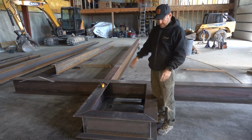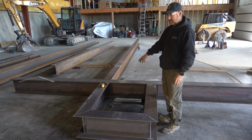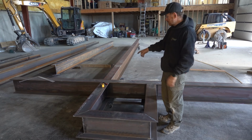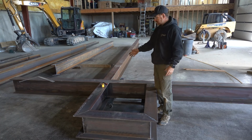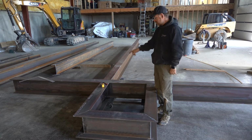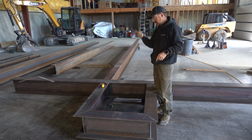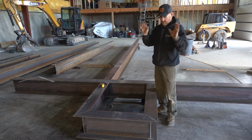I got it all put together. I got my landing welded. I welded it to this beam. That's how it looks in the house. It's exactly how it sits in the house. So I've got it all put together and I'm gonna drill my holes so that when I put it up, we can just put the holes together. I'm gonna do a temporary tack weld once I get everything square, and I'll drill all my holes. And then more stuff later.